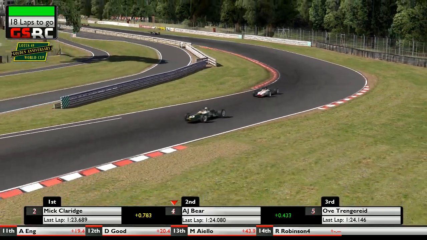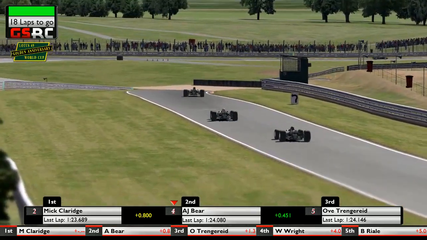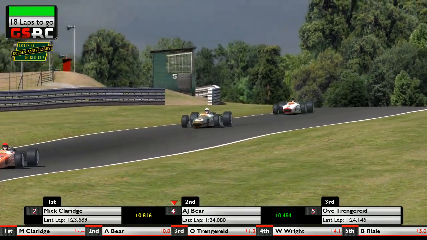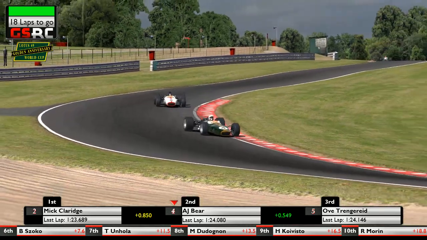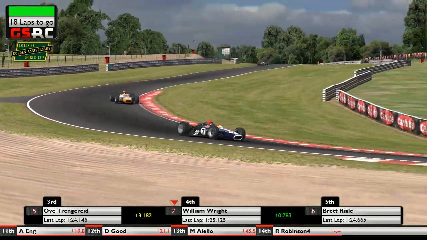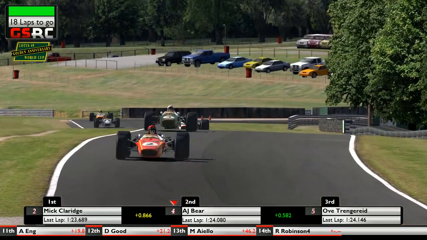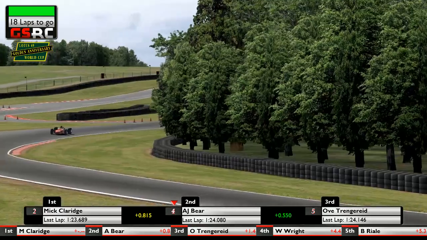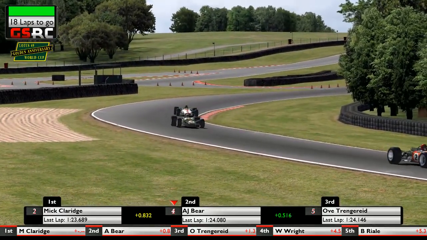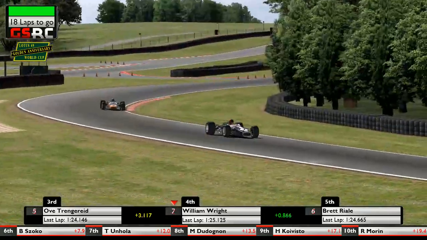So our podium cars separated by just a little over a second. The majority of that gap between first and second at the moment. Down into Cascades one more time. AJ Bear making himself a little bit more comfortable over the Norwegian. And behind them, there really isn't much of a battle. Everybody's just kind of getting their own space. And that doesn't surprise me too much at this track, Sean.